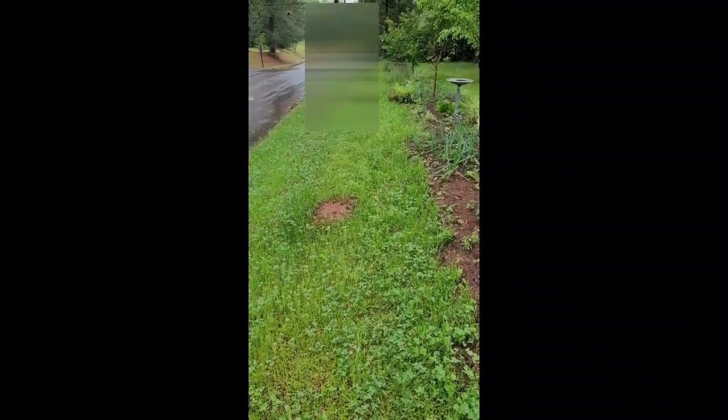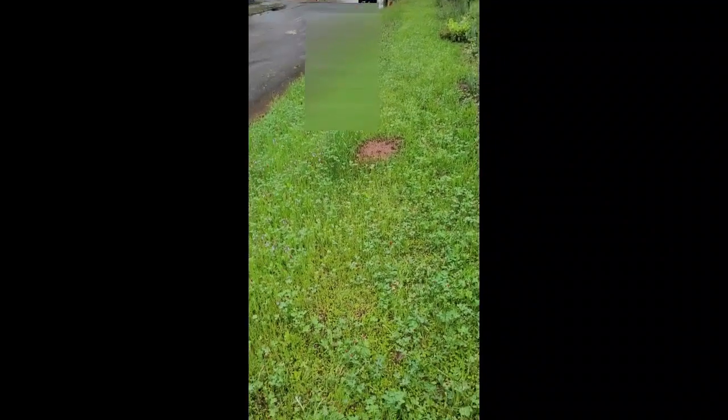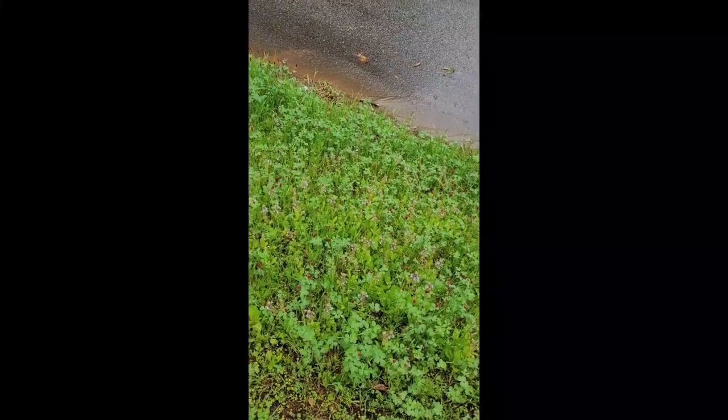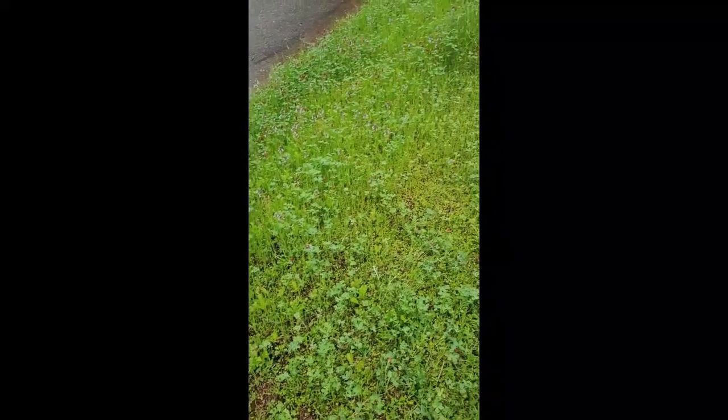Here's the hill where I'm going to be planting these watermelon seeds today. I'm actually going to plant these at the top of this hill and try to let them grow to cascade down the hill. This is a pretty steep incline, and I haven't had a whole lot that I can do with this area. I've attempted to grow some wildflower seeds on this hill, and maybe I'll get some of those next year, but we'll see.